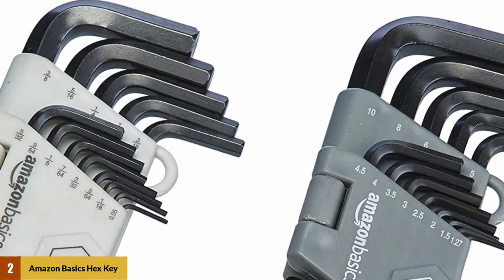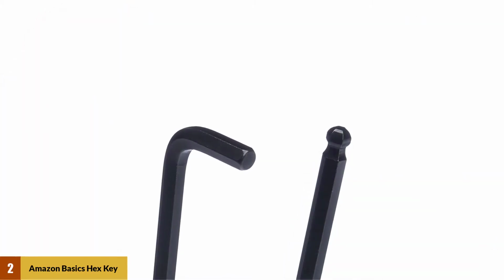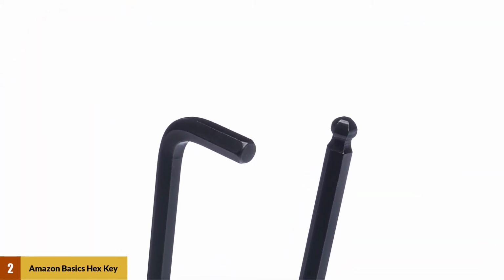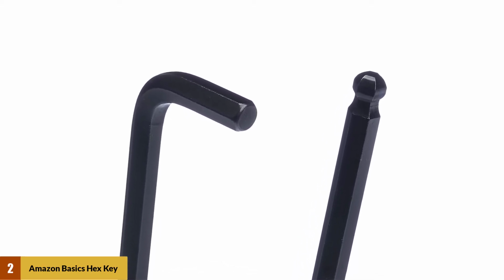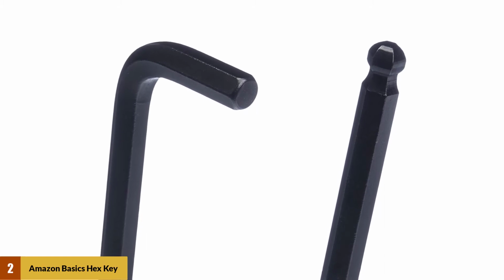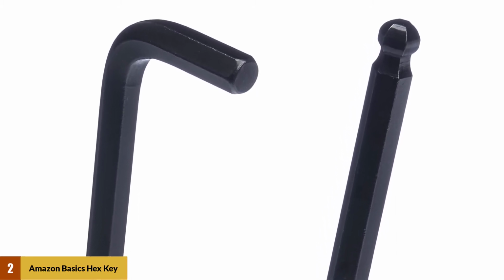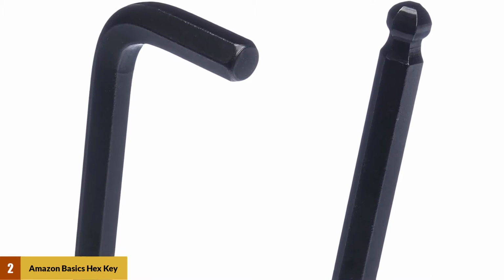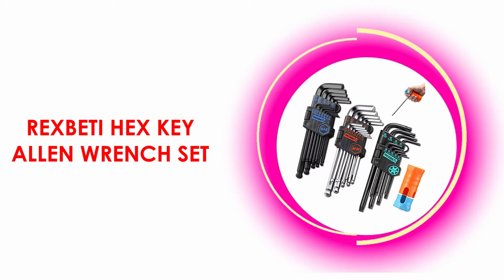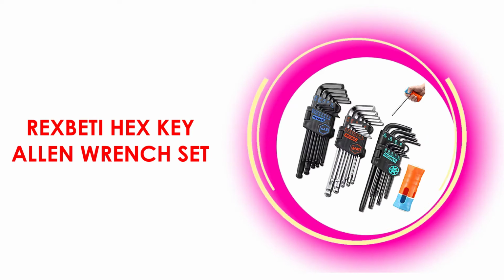The 2 hinged storage cases firmly secure your hex keys and distinguish the metric markings from the standard ones on either side. The huge and bold size markings ensure you are never mistaken when going for each piece. The ball end structure makes possible an entry angle of up to 25 degrees, which enables you to reach around obstacles.